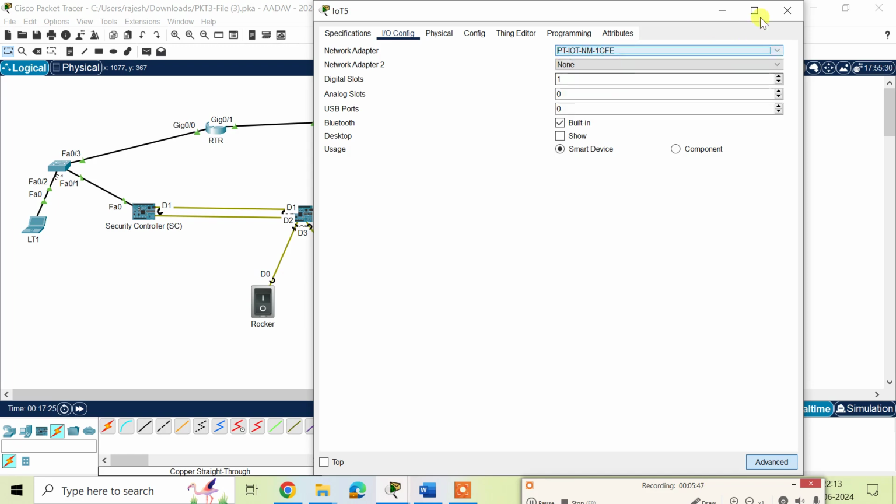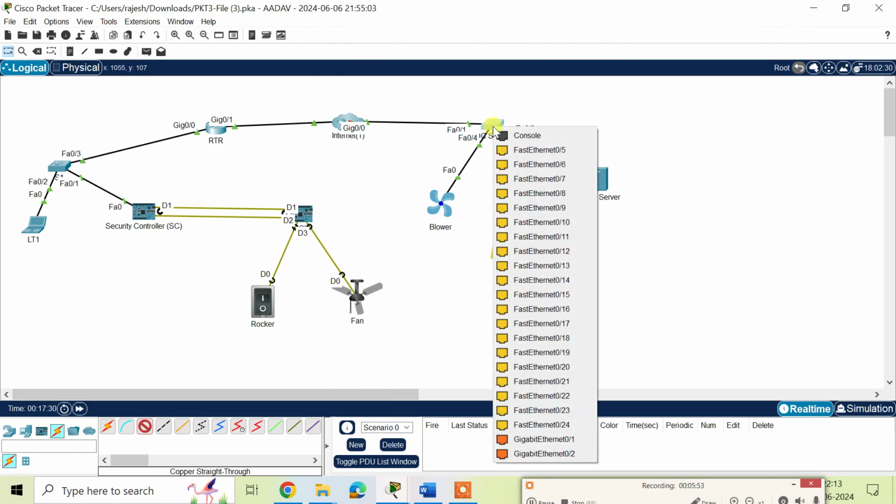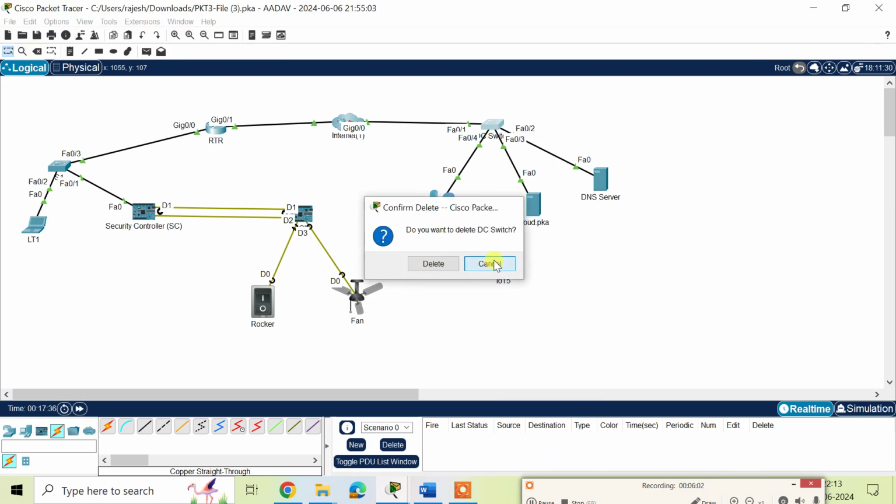Okay, then try to connect the device to the switch. Okay, any fast Ethernet port. Don't go for Giga, go for fast Ethernet. Giga means a speed difference will come. But here we don't have that. We don't want to connect LAN, but still I'm telling you how to add a fast Ethernet port.